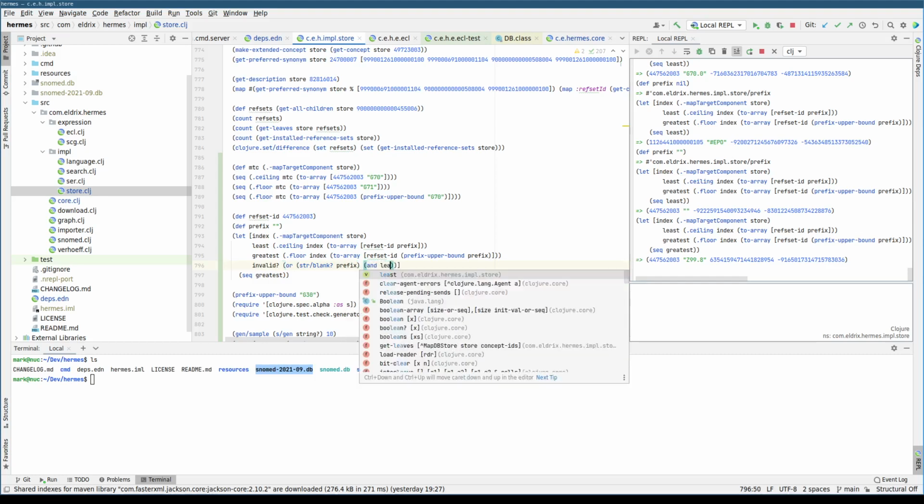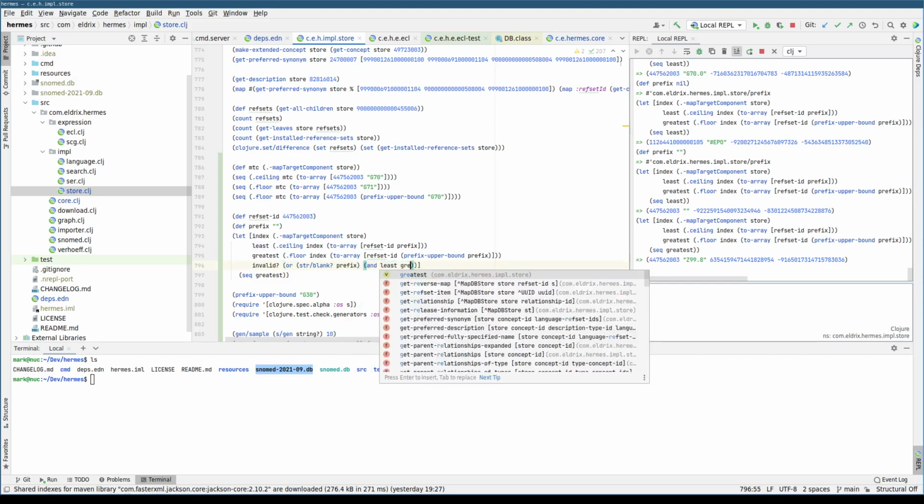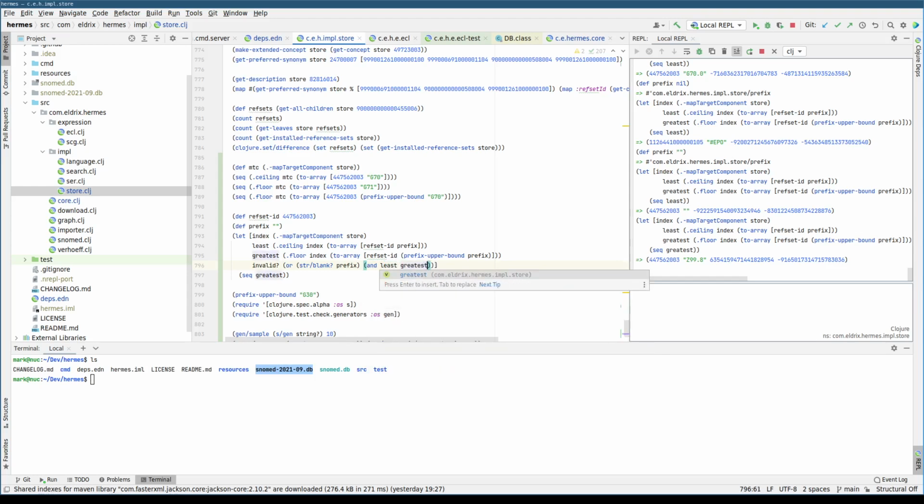And then we need both least and greatest to be non-nil, so we can just do that. That checks that. So it sends an and, it's least and greatest, and truthy values are non-nil, so we know that's going to work. And we can use the navigable set's own comparison to compare the least and greatest, because we want to make sure that least and greatest are either equal or the right way round. There'll be some edge cases where you have empty strings where the greatest is less than the least, and that's not what we want.